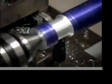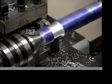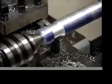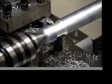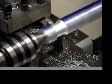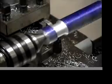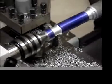Okay, I'm going to move over a little bit towards the chuck, make another cut. You can see I'm getting closer to that line. Careful not to go past the point 8. Okay, we're getting close. And what you can do is come back out in the center, just come until you touch the point 8, and then take a little more of a cut. Don't go past it.